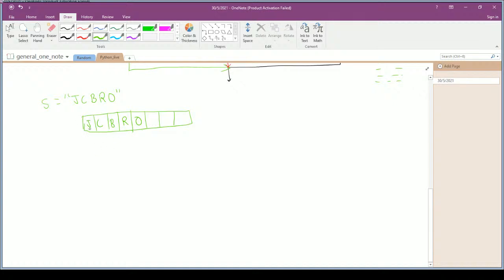Now these are the content which I have written in these boxes. Now there is another thing that is known as the location or the index number, like 0, 1, 2, 3, 4. So these are the indexes. So index means the location at which any particular character is being stored. Therefore we can do different kinds of manipulation with strings in Python, and we will be doing that now here.